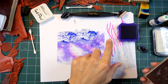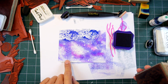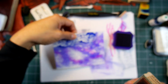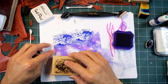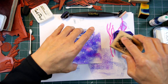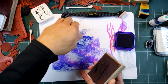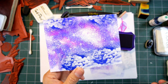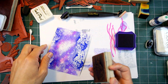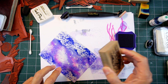Okay, so we have that cloud coming up in that way. If you want to go for a little bit of variation, I do have this little area up here that I didn't fill in with that Milky Way. If I did, I could do this too, but you can come up with this kind of cloud in this area too, and have some extra cloud formations. Kind of gives it a little bit more of a dreamy look, doesn't it? And I haven't even started coloring this yet, so that'll really enhance it a little bit more too.